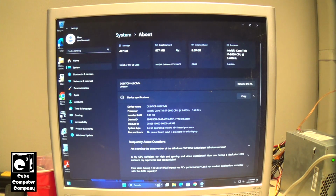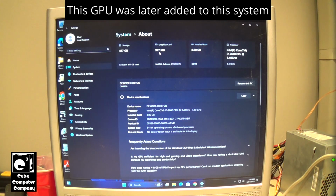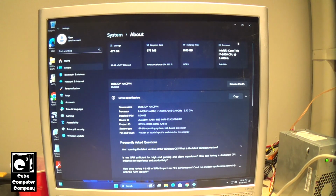So it looks like in 24H2 you get a little summary of your system specs up top, which is pretty cool. It tells you how much storage you have. It's actually a 512 gig SSD, but of course it appears different in Windows. Our graphics card is an NVIDIA GeForce GTX 550 Ti. It tells you the system RAM and the graphics card memory. It is a 1 GB card. 8 gigs of DDR3 memory, and of course our Intel Core i7 2600 CPU, 3.4 GHz, which is well below the 8th gen Intel CPU requirement for Windows 11.